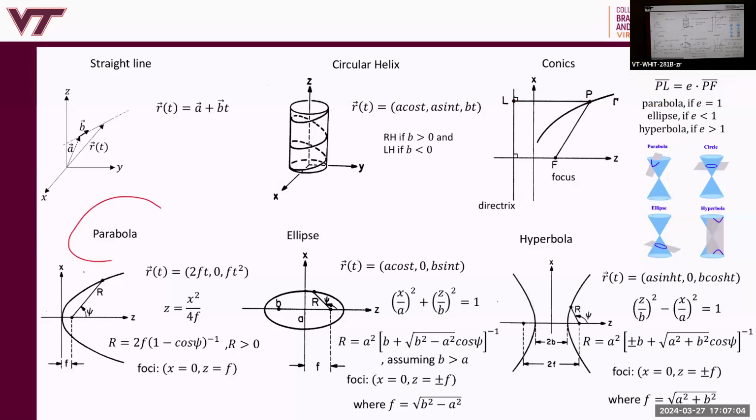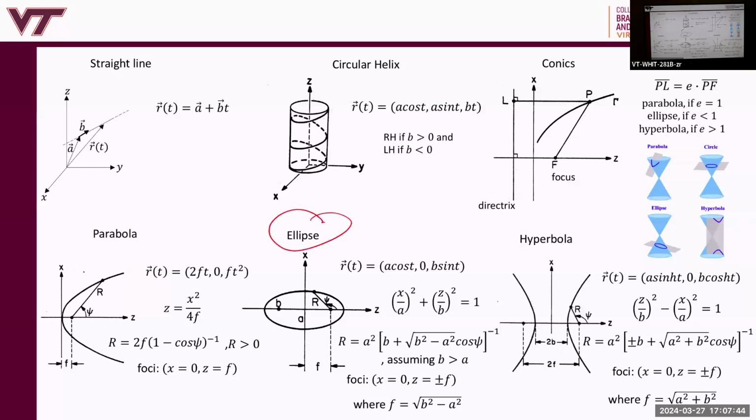Okay, so in particular, a parabola, you can parameterize in the following ways, right? R of t, so we can have this parameterization in terms of R and t like we've been doing, where F is defined as the focus along the z-axis, and t is the parameter. Or you can parameterize it with this parameterization in the xz plane. Or you can parameterize it with this radius vector. This is like a polar parameterization, where psi is the angle between the focus and the z-axis, like that, right?